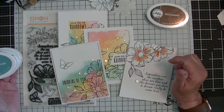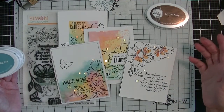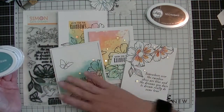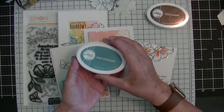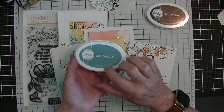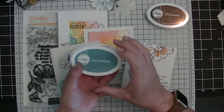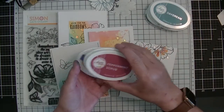One of the other trends I'm working with today is rainbows. Rainbows have been a big trend for a while, but I wanted to create a rainbow palette. So I chose 3 inks. I chose her Daydream blue. I love her blues and greens. She's really got just a fantastic selection. But I decided to go with the Daydream ink.